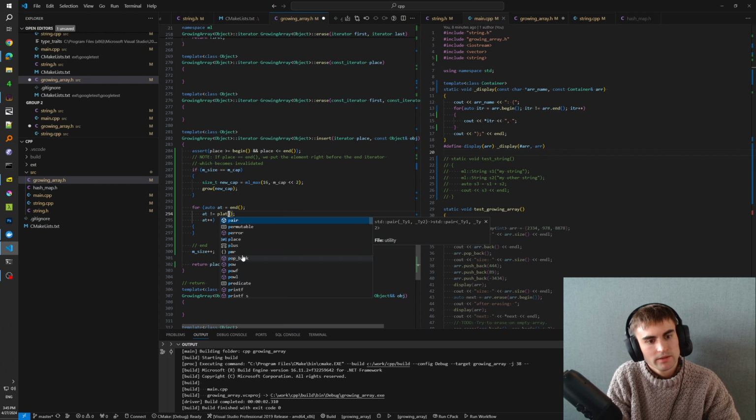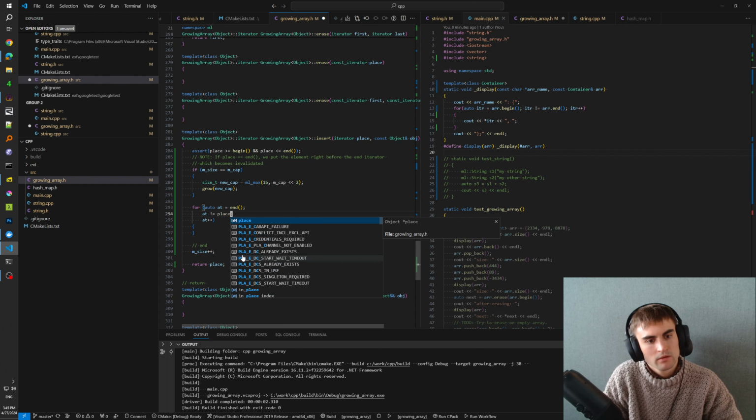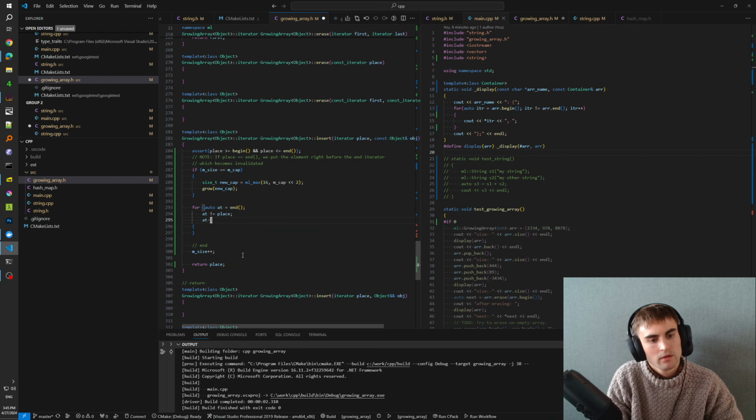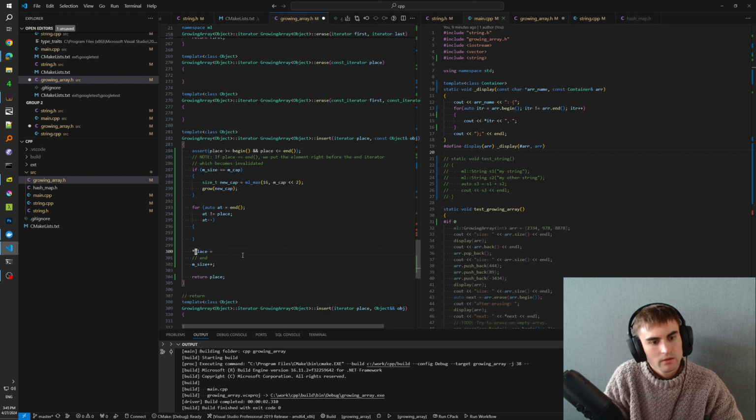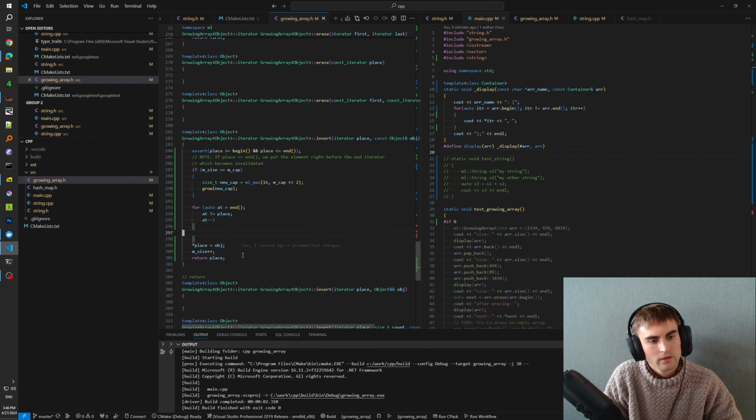Doesn't equal place. But this will do the trick, I guess. And then we say that, okay, place equals object. And then we increment the size. And here, what we have to do is basically swap the elements.